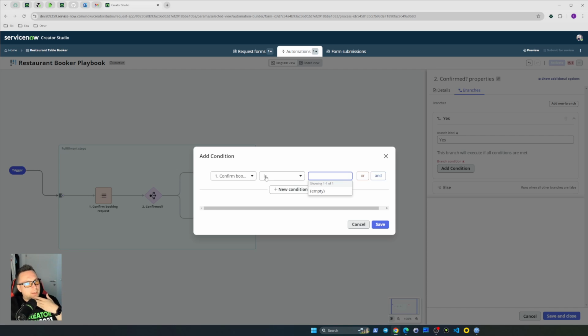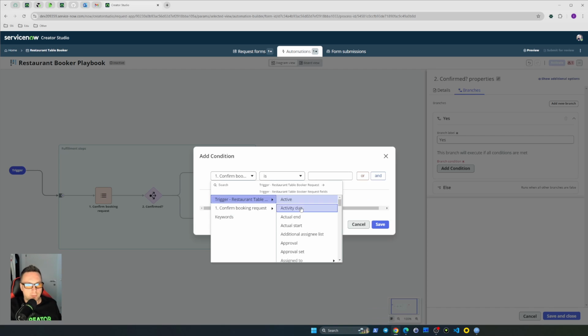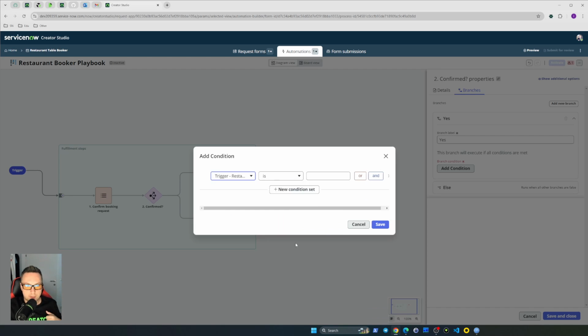What the hell? Oh, how am I supposed to get the approval state? Okay, let's think. So we are approving the record, right? The approval is attached to the record then. Let's try, maybe there is an approval field on the record. And it is. Let's see if we have, yes, and we have the approval states here. Let's select approved, save.